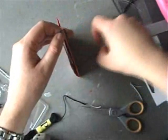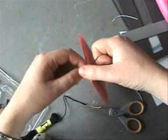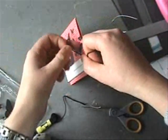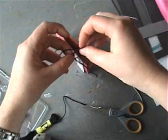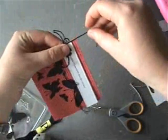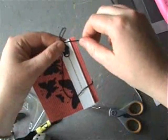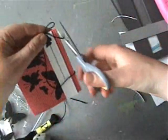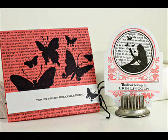We're just going to tie it on the side. I was going to do a double knot — normally I would with embroidery floss — but this is meant to be opened. There we go, all tied and ready to go. I kind of like how the loops of the bow look like the wings of a butterfly. Trim, trim — make sure you leave a little bit of room because they will probably want to retie it. And there you go: personalized book plates and a little cover strip with your computer, perfectly positioned and perfectly die cut.